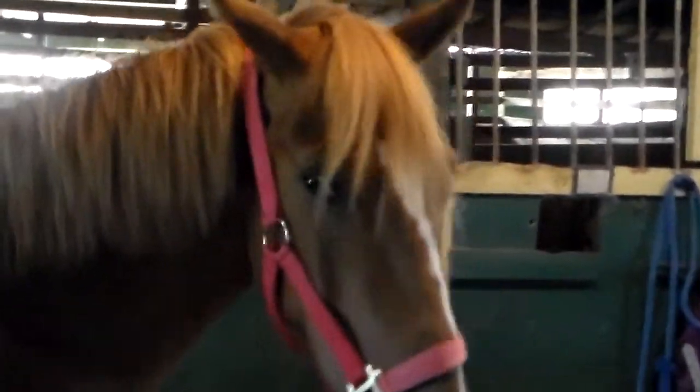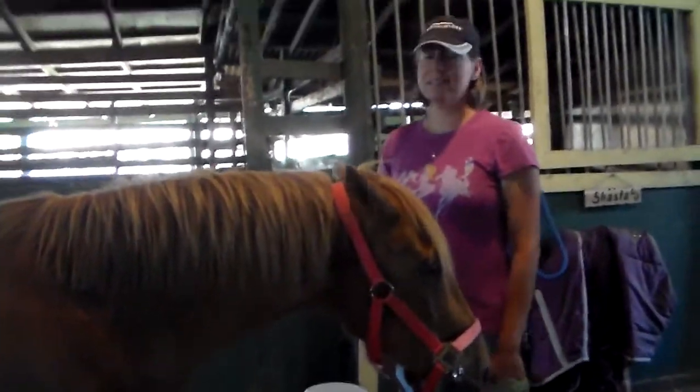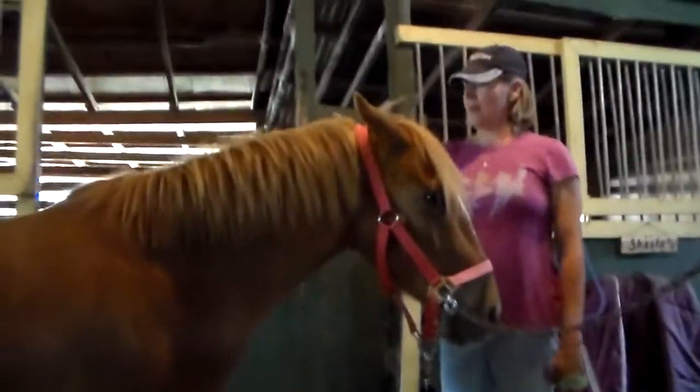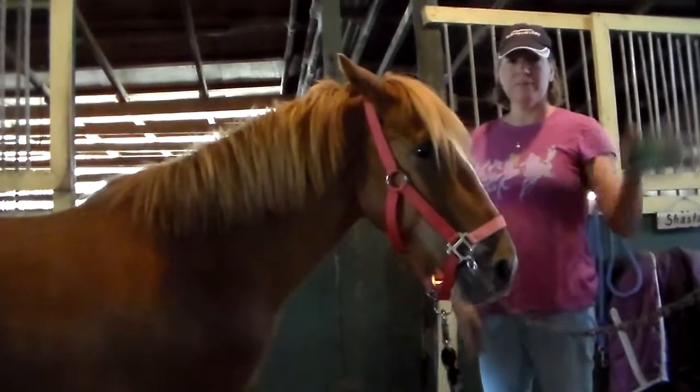Alright, how to groom a horse. The subject horse is Carson. What's the date? May the 28th, Memorial Day, 2012. This is Carson. He is a pony — you can really tell from the height. Pony does not mean he's young, although he's about four or five. It means this is as big as he is gonna get. He is small, and thankfully he is not a complete dirt ball today, but I would do the same thing even if he was dirty. It would just take longer.